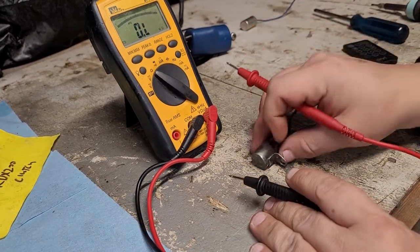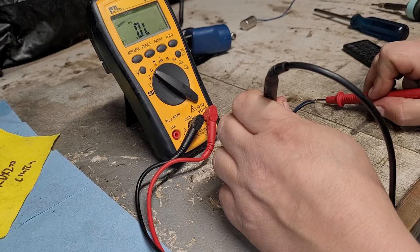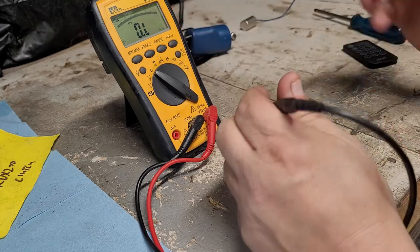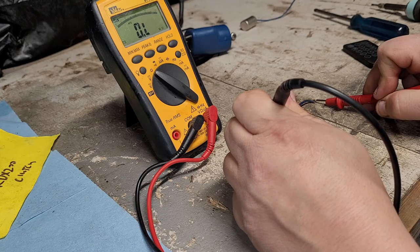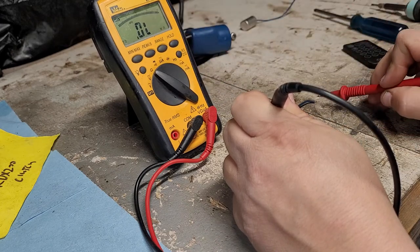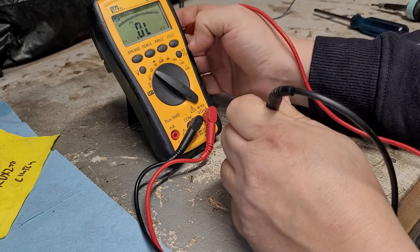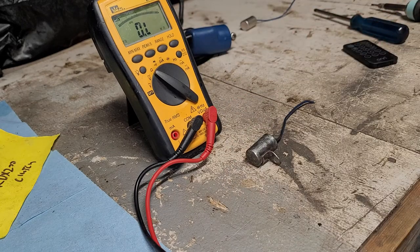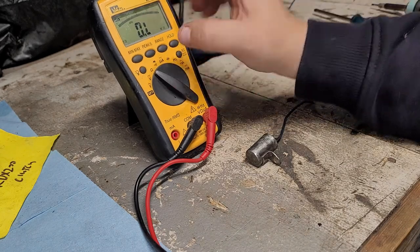All right, so here's the original one. I got it set on mega ohms. I'm going to try to give this a charge. Make sure I'm on the right range. It's already acting hinky. It's either already fully charged, which is possible. All right, so let's say it's fully charged because it's not showing us a charge. It's already on overload. So let's go back to DC volts.